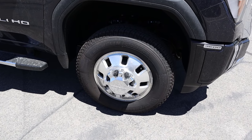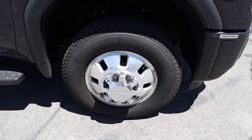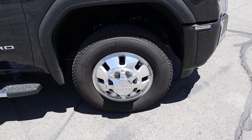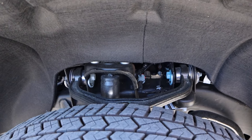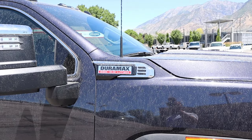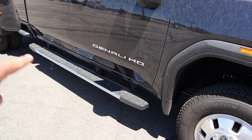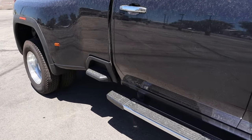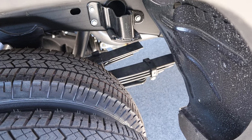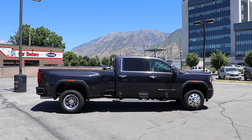Coming around the side, the tire wheel setup is 235/80/18 in the front and over in the rear. These are some of the nicer looking wheels I've seen on a dually, though most of it is just a little cap added onto the end. The GMC dually still has independent front suspension. You can see the 3500 badge, the fender flares, and the Duramax badge on the side. Chrome on the mirror cap and door handles as well. Denali HD down below with fixed side steps and a bedside step. Although it uses independent front suspension, we still have leaf springs in the back with a solid rear axle.